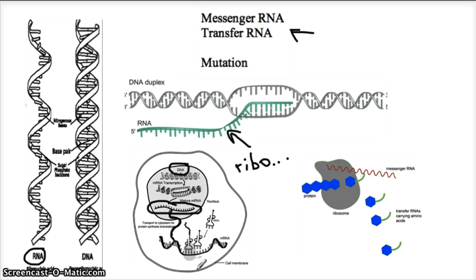Now, at the ribosomes is where you're going to get the transfer RNA. So the transfer RNA will attach to the messenger RNA. The transfer RNA looks like this. Now, it's kind of a long story as to why it looks like this, but you can see that it attaches to these plug-ins, you might say, from the messenger RNA. So once it attaches, information is transferred, and the amino acids, now remember, amino acids form proteins.